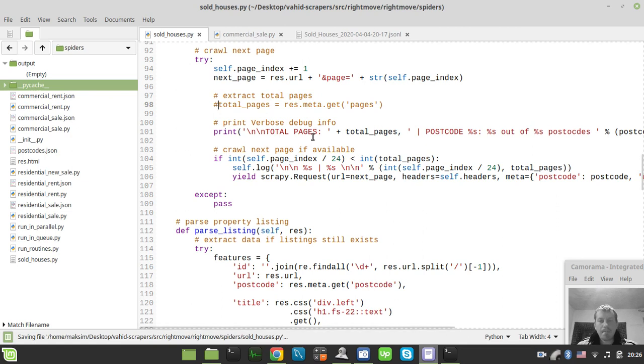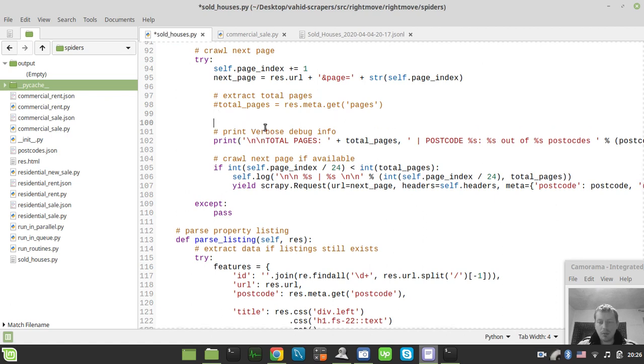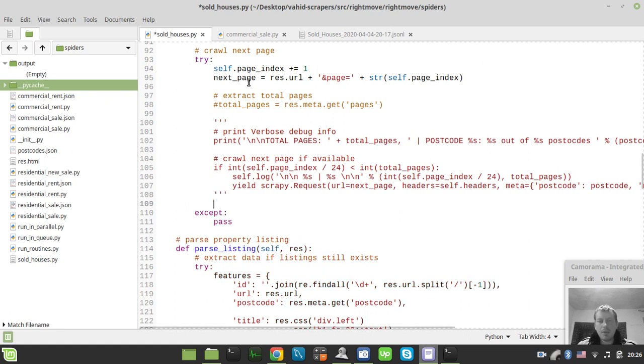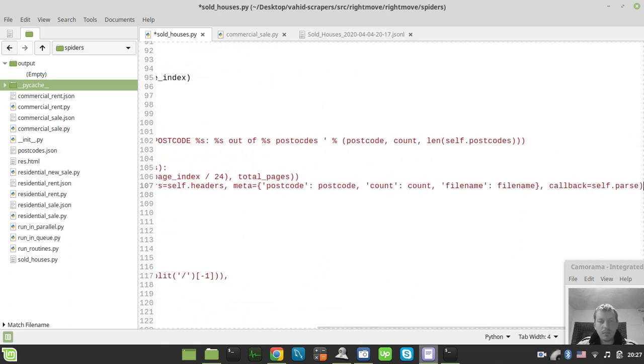Okay, so I'll just get done with this. So first I just want us to make sure that the next page is okay, but basically not exactly like I've typed here.